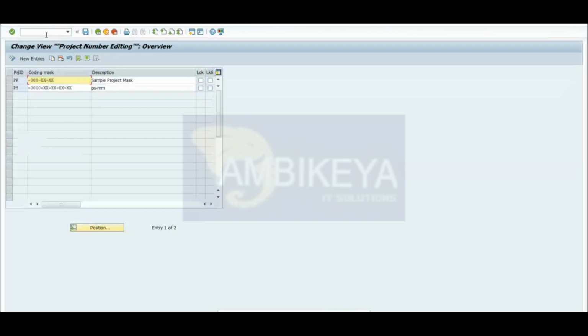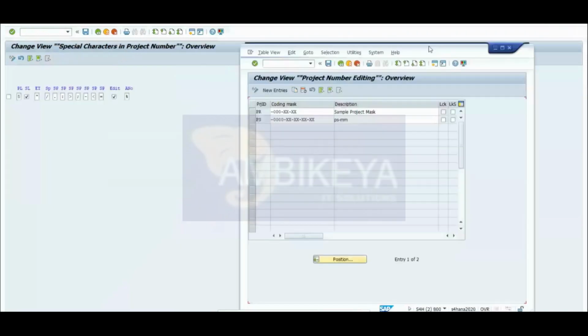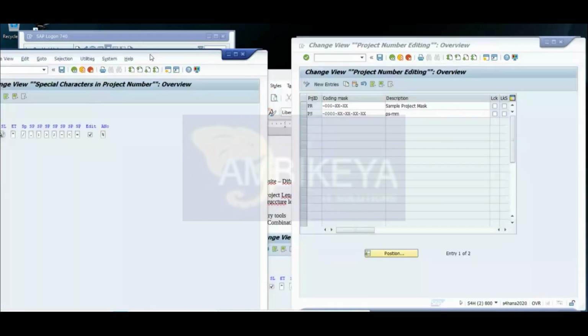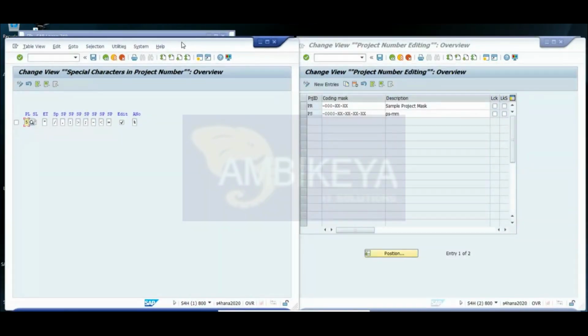Now, can you arrange it so we can see both screens, OPSK and OPSJ? Half minimize it. Go to the minimized page, half. And the second one also. Arrange both screens. Take the cursor, shift it. Yeah. So you can see over here, the project ID, it is taking project ID 2.